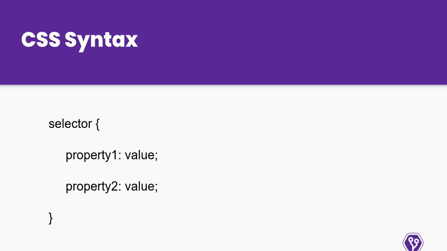Even for CSS, we do have a syntax, and the syntax is the one written here. We'll have a selector, and we'll have those brackets, those braces, and then inside those braces we put the properties. The properties are what define how we are styling our page. For instance, you can style the color, the text, etc. You'll see that in a few minutes as we go on.